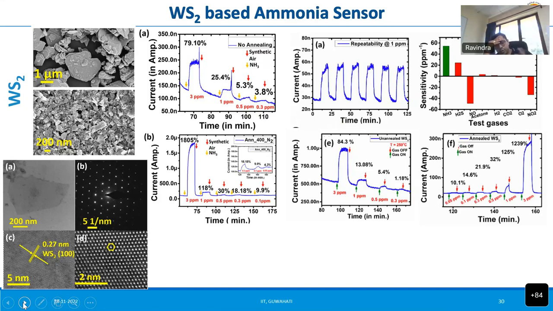So I wanted to show you these two examples of MoS2 and WS2 synthesized in two different ways. Although this material has been synthesized by chemical synthesis, we have other challenges. Although we are getting a very high response here as compared to MoS2, we have challenges like making a good film out of this. We are deploying some electrochemical and other techniques to have better films, but till now we have failed on every front to get a good film of these WS2 exfoliated films. We are also trying to print it. We have succeeded in printing those things, but then performance degrades. So there is some trade-off. We have to work on that front.